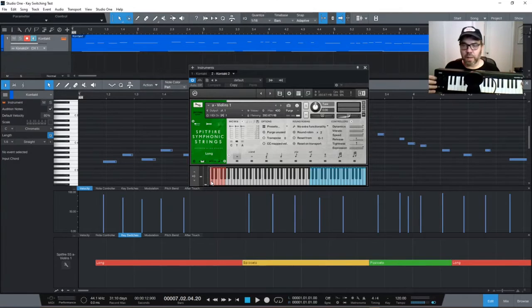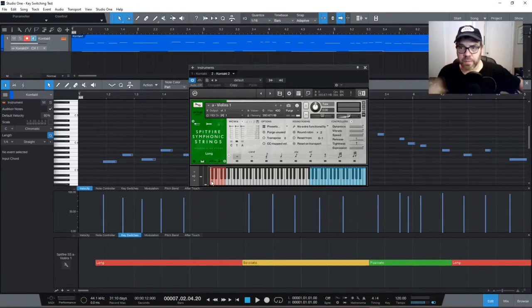I like to play on a piano, obviously, or an 88 key synthesizer, but sometimes having a keyboard this size is good if you need something portable, or if you're only playing in a certain range, so you don't need as many keys. But anyway, you can use the octave up and down keys so that you can go down and get to the C-2 range, which is what we have here.